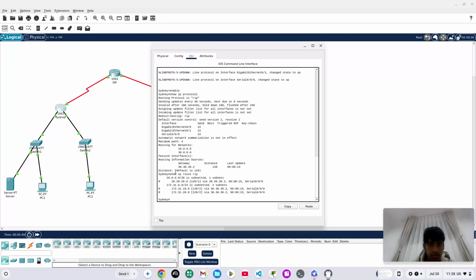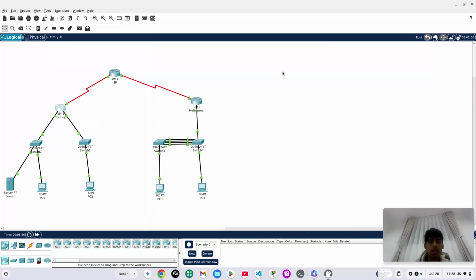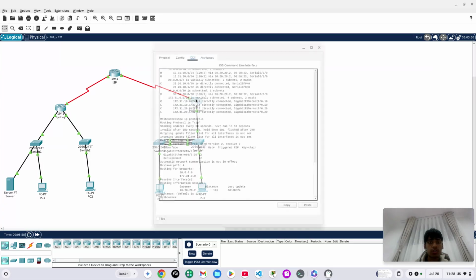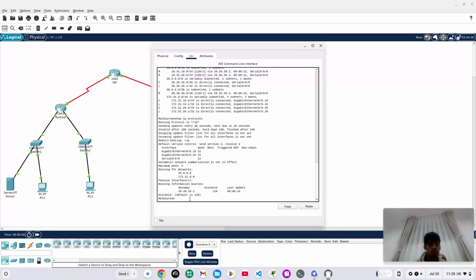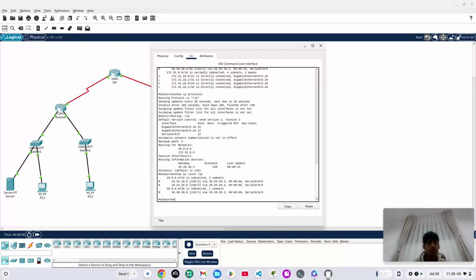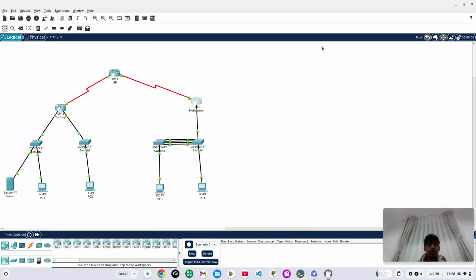From the Sydney router, if we type this command, as you can clearly see, it has learned the way to the Melbourne router, and we can check this in the Melbourne router as well. As you can see, it has learned the way to the Sydney router. This proves that the RIP routing protocol is working.